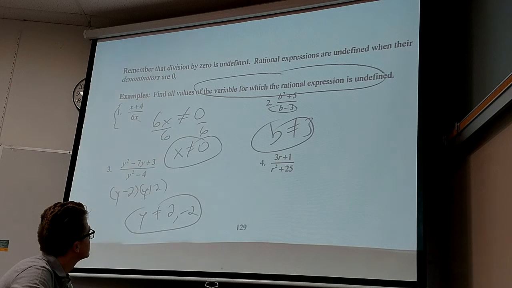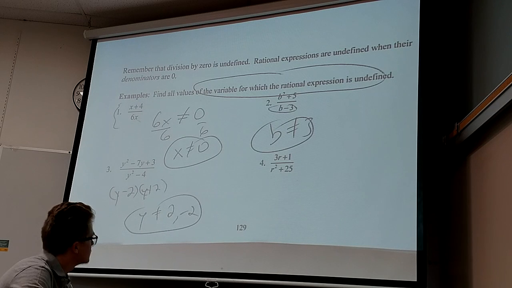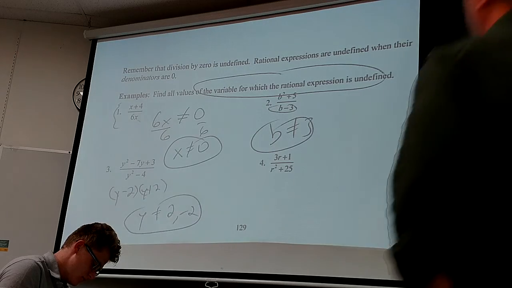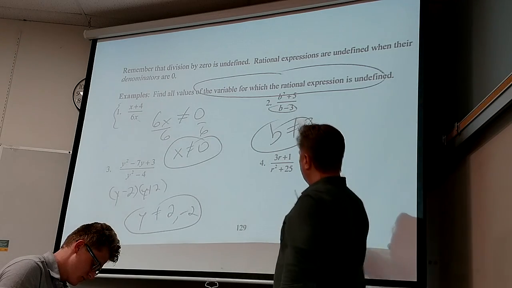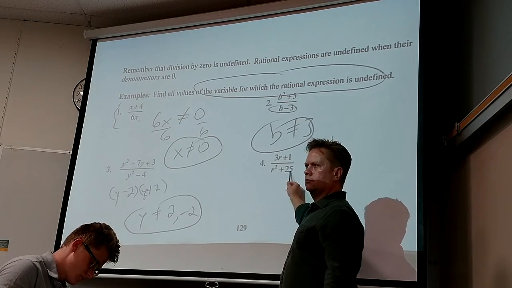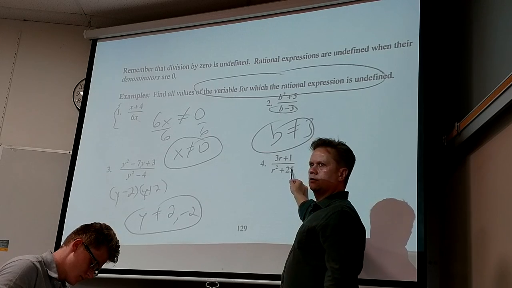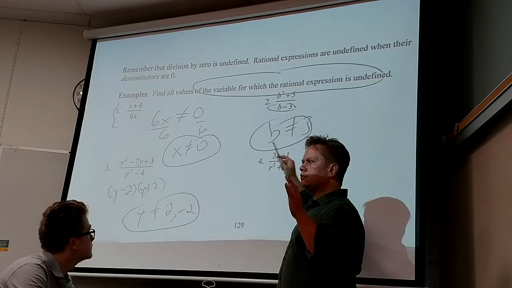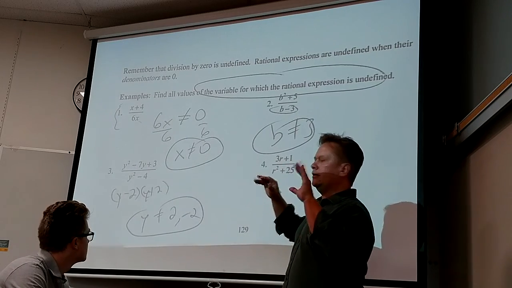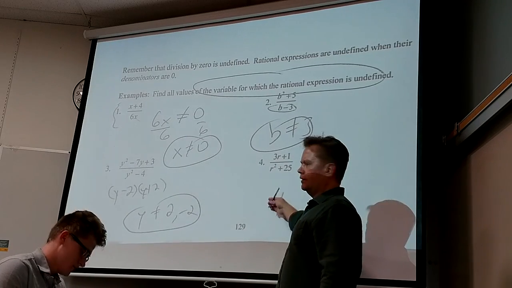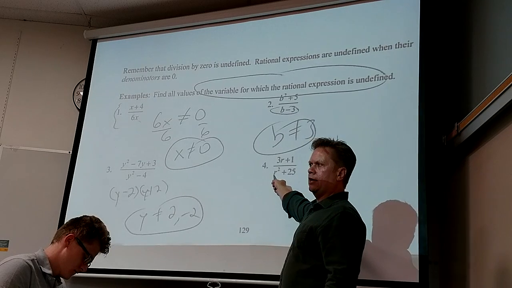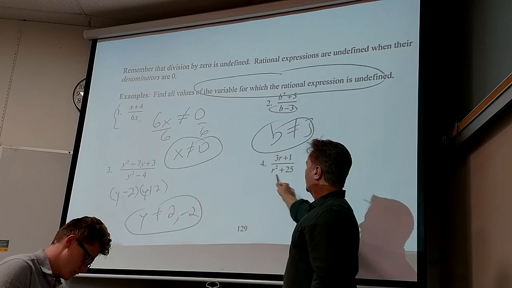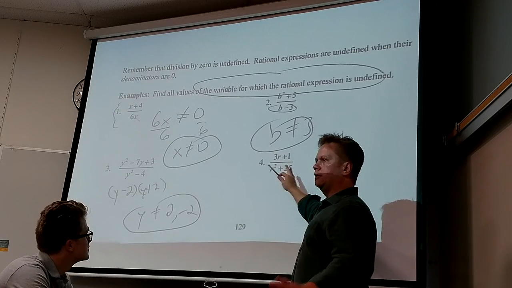Now number 4 is interesting. I'm not saying the others aren't. I don't mean any offense to the problems. Number 4, can you factor this? Why? It's a sum of squares. I like it because it's positive, but that's not really why there's no answer to this. This can handle every single value of r. Can anybody think for a second, what is the smallest that the bottom could be?